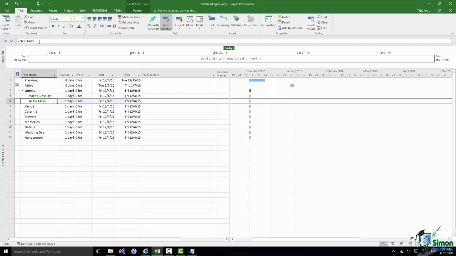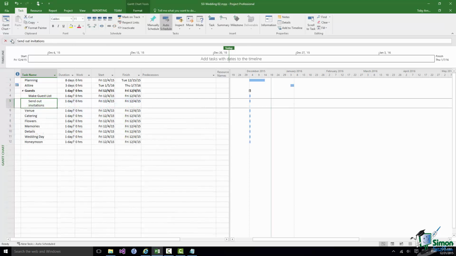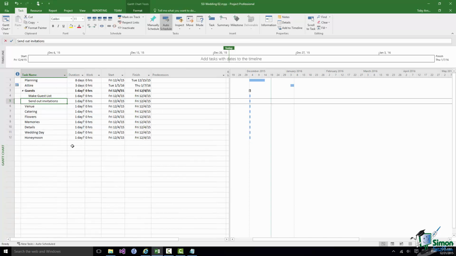So let me type in now the name of that second task. Now you can see there how the text is wrapped. I need my task name column to be a little bit wider, so let me widen that out a little. If when I entered this, send out invitations was not actually meant to be a subtask of guests, all I need to do is make sure I've got that task selected, and then one of the other buttons in the schedule group on the task tab is outdent task.